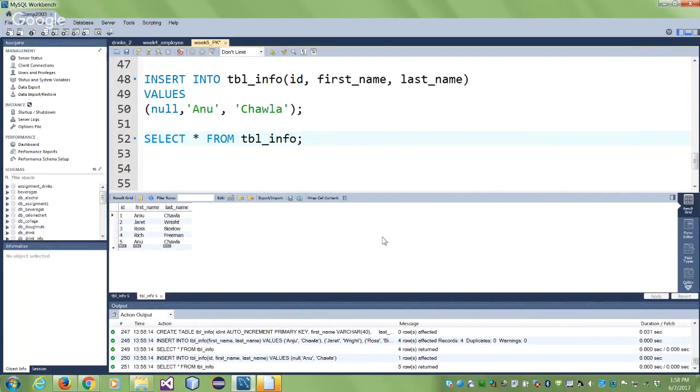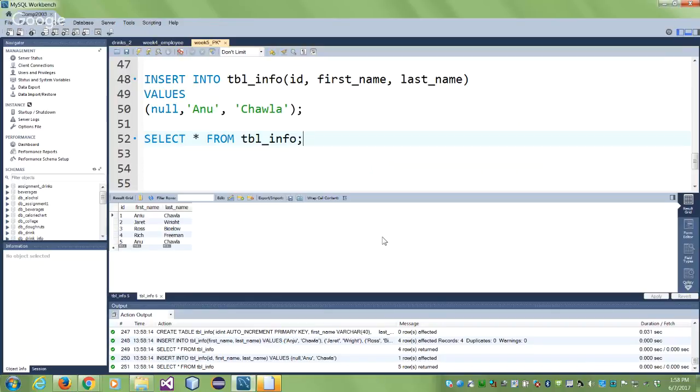That's not the right behavior, but it did it. It should have told me you can't put null in the primary key. Primary keys cannot be null. So MySQL is behaving this way, but Oracle may not behave this way. DB2 may not behave this way. So the standard rule says an auto increment primary key, don't touch this. That's what it says. But MySQL is behaving, and I'm showing you where it can behave differently.